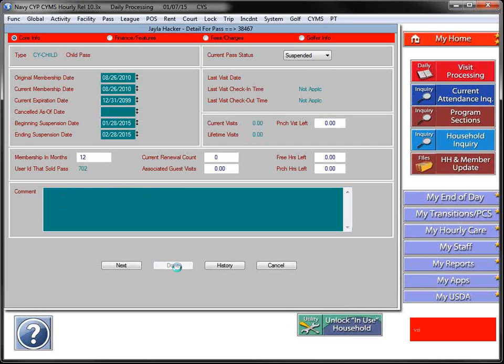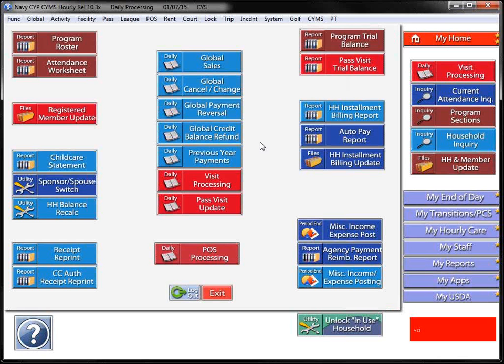Once I click Done, now if I try to make an hourly care reservation for that child, I will get warning messages in CYMS, and the parent will get a warning message online as well.